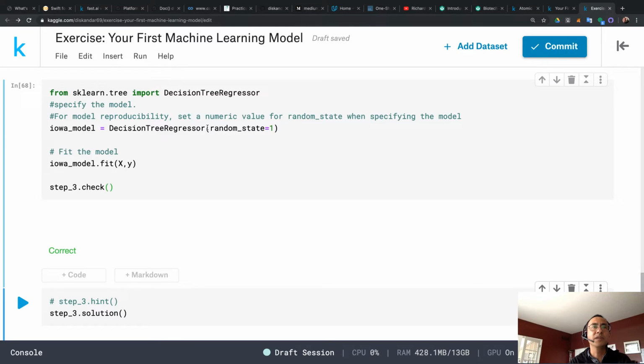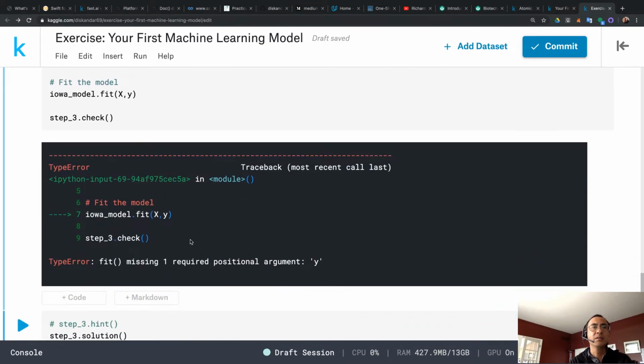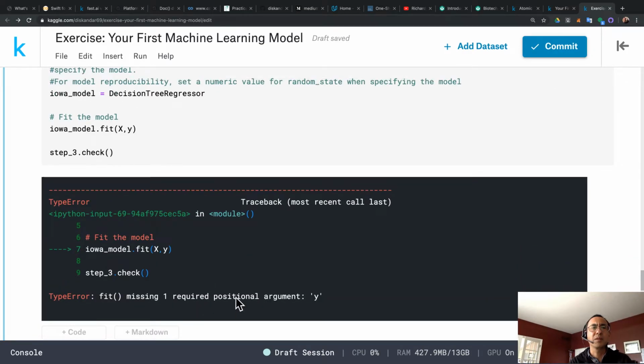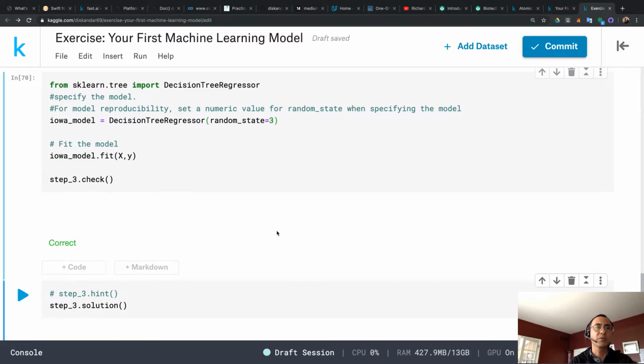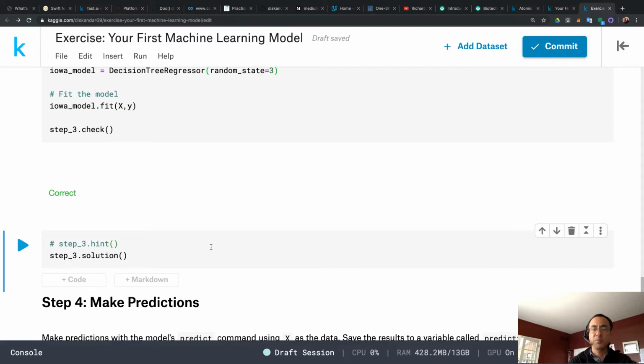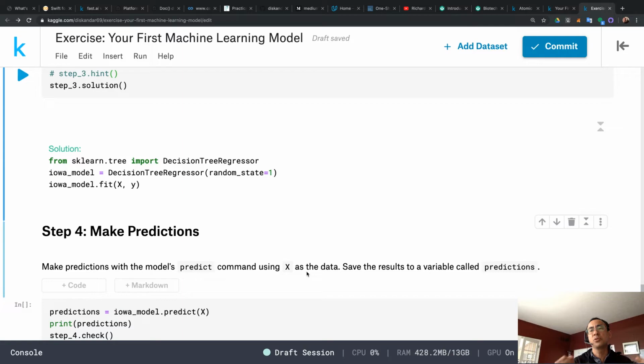If you erase this one, for example, it's going to give an error, saying missing argument or whatever, but actually it's missing this statement, the random state. You can make it 3, and it still works. And then you can compare the solution. It turns out to be correct. The solution chose it to be equal to 1 here, but the idea is you choose a specific constant random state.